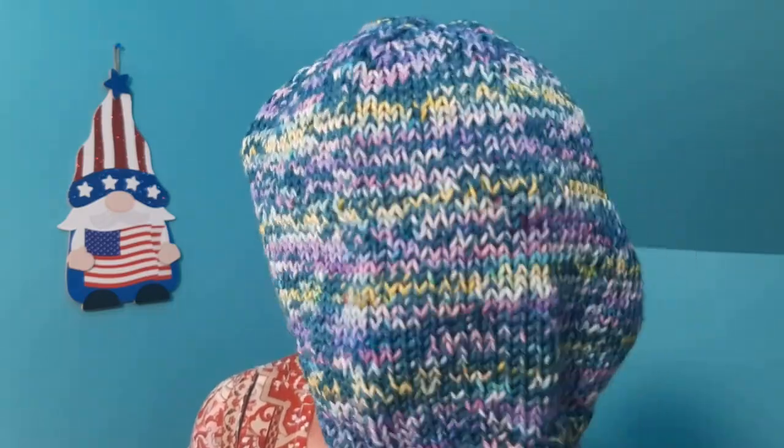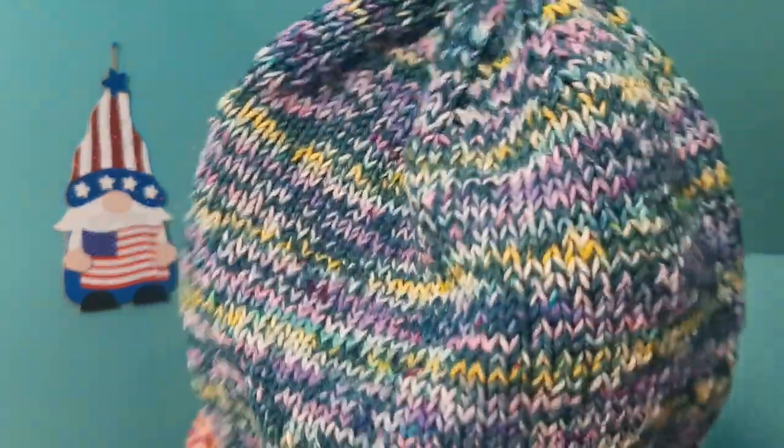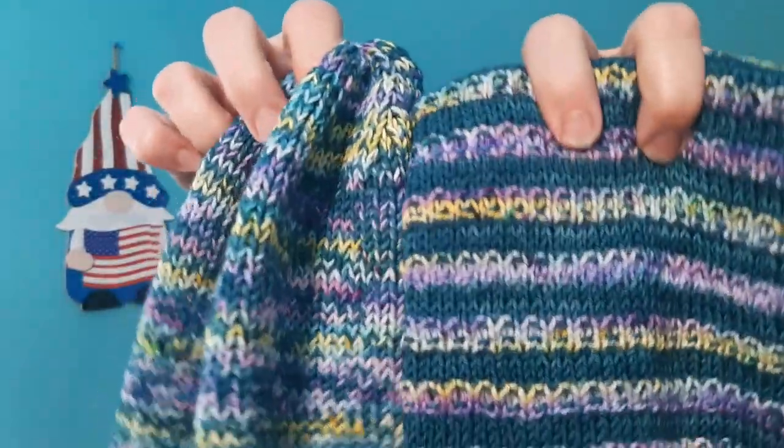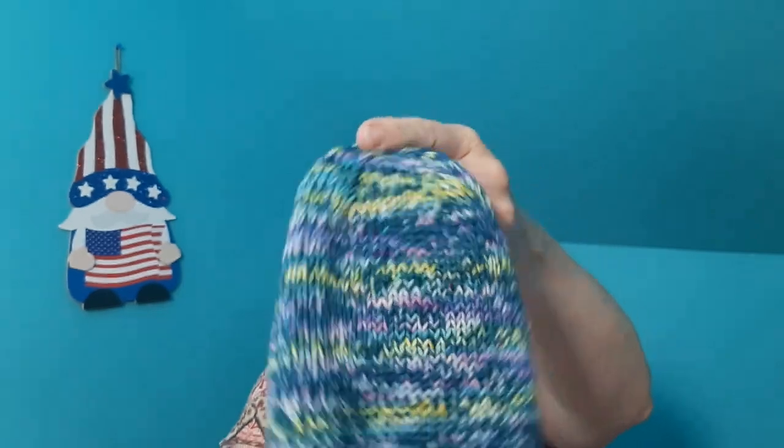But I got that done with my Cornbread and Honey local yarn store colorway that she had in a medium teal. And this is also the local yarn store colorway with the teal held double to make myself a beanie. I figured I need a beanie to go with every cowl that I have, so I did my beanie to match. So now I have a cowl and a beanie to match. This has not been blocked, this has not been washed, so I just got this off the needles the other day, and I will get this blocked and washed, and we will be able to use it next year.